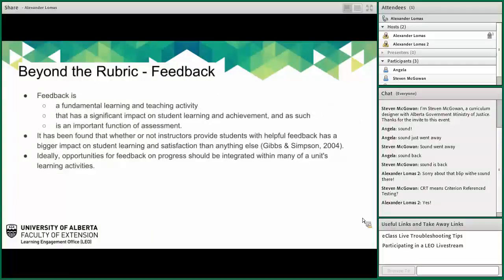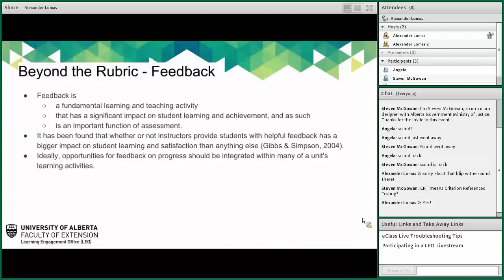So beyond the rubric, which is probably even more effective, is the feedback. Sometimes you'll find folks will sit down with only the rubric and not give back any feedback. They'll check those boxes, but won't say anything specific to the person's work. That really needs to be a fundamental teaching and learning activity. So you use the rubric as the starting point for your conversation with the student. It becomes the thing that you pass on to them in terms of teaching and learning. It has a significant impact on student learning and achievement.